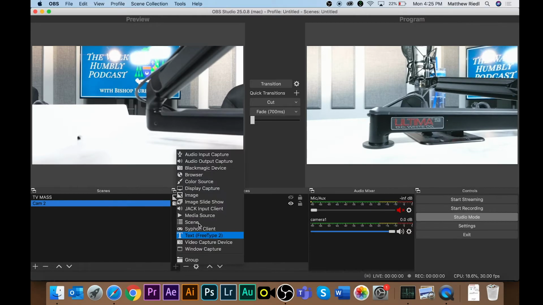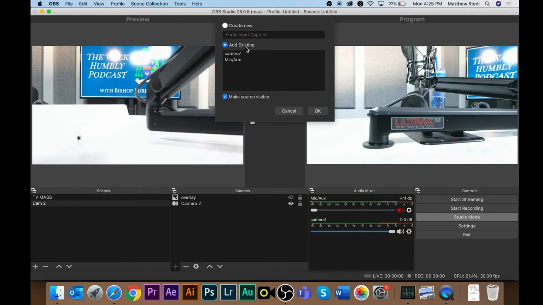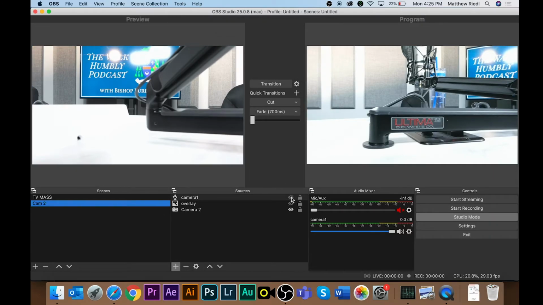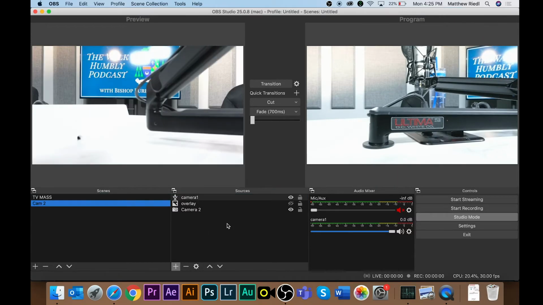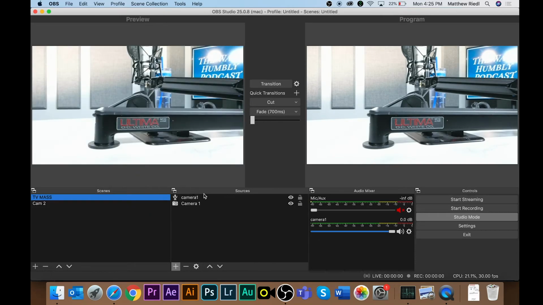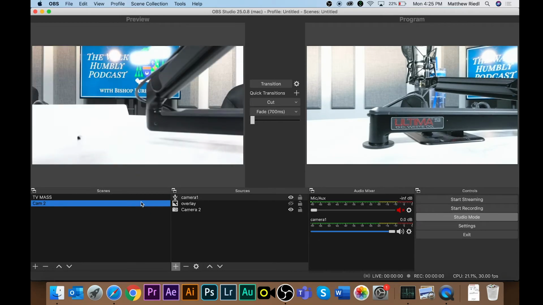And we're going to want to make sure that we add the audio input capture on the second scene too, just to make sure that when we switch to both cameras, we get the audio that we chose on both shots. Because we don't want to get audio from both cameras. We only want audio from one. So as you can see, we have that one camera's audio feed being sent to both.